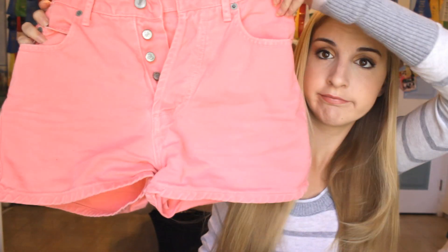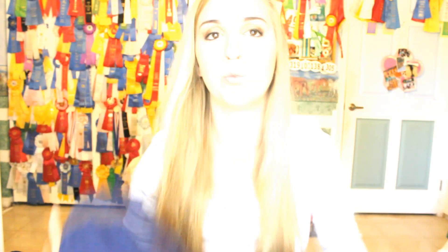I got these pink high-waisted shorts, which I love. I also have this lazy day long blue shirt. I just love long shirts like this — they're so long and flowy. I wore this on the first day of school and I almost died of heat exhaustion. I didn't get any breeze through this. So it's just this maxi skirt from Charlotte Roost. I think in the cold weather it would be perfect and I love it, but it's also an extra small and my thigh barely goes in it.